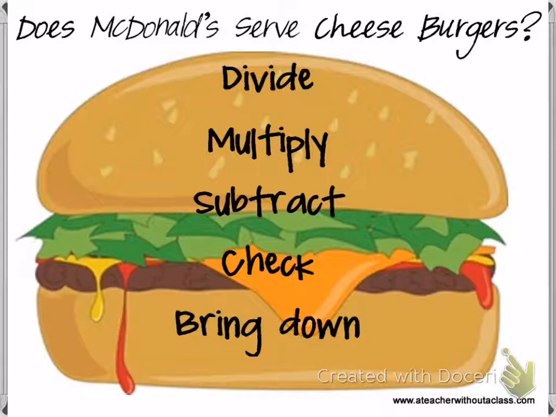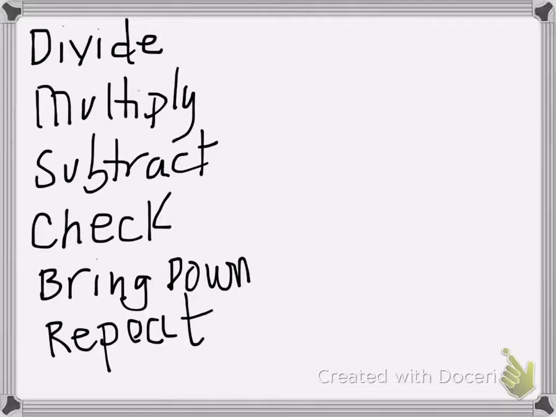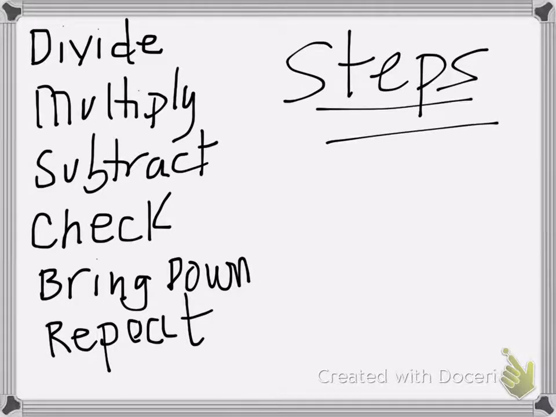The last thing, and I know in 5th grade you learned to keep the remainders, but we're actually going to keep going with no remainders this year in 6th grade, and I'll get into that, if not in this video, the next video. But you just repeat the process over again. So again, steps for long division: divide, multiply, subtract, check, bring down, and then repeat. So let's get into a few examples, and I'll walk you through each step of the process so you're able to tell how it correlates.